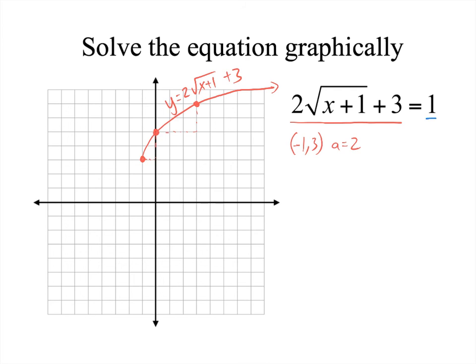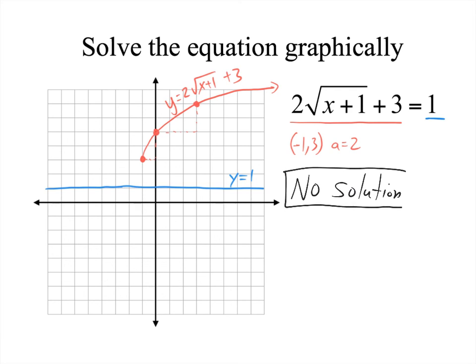Next, I'm going to graph the right side, which is y equals 1, which is a line when y equals 1. So there's y equals 1, and there's my other red graph. And if we're solving graphically, we want to find where they cross. And they never cross. So since they never cross, your answer is no solution. There is no solution. There's not a single number you can plug in to make this true. It's like a door with a key that doesn't exist. There's no answer to get you into this thing, to solve it.